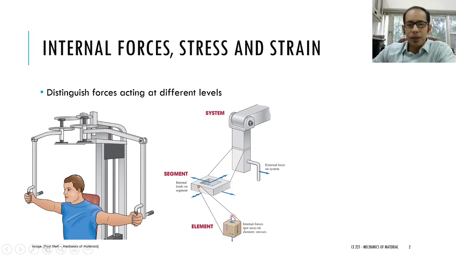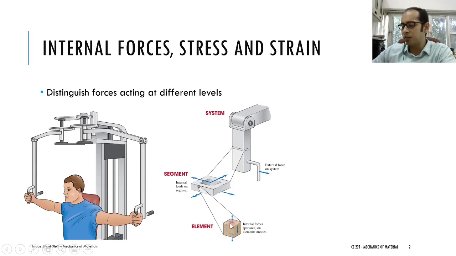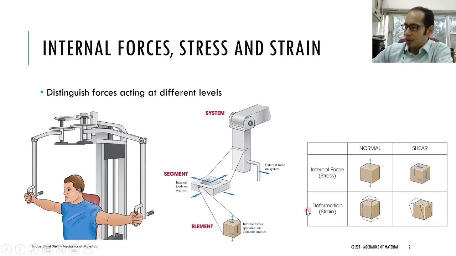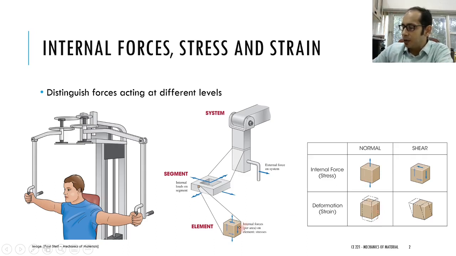Now if we take a look at this particular element, what are the different types of forces or stresses acting on it? We can consider this as a system and discretize it even further. This particular building block is undergoing some kind of normal stresses — from the action of the stresses you can tell it is going to stretch if forces act vertically, or compress in the other direction. On these faces you have the shear forces which are also acting, and as a result you will have some change of angles between the planes. So we have the normal stresses and the shear stresses.